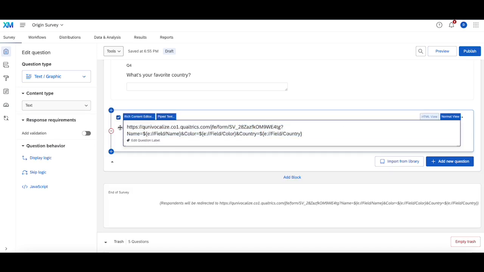After the question mark, you set that first value, and with an ampersand, you add on any additional values you want to pass. And just like before with the regular query string, once you add that in a redirect link, when somebody goes to that other link, as long as the embedded data values are set there to capture whatever values you're sending, it will pull in, adjust the survey experience accordingly, and then you'll be good to go.